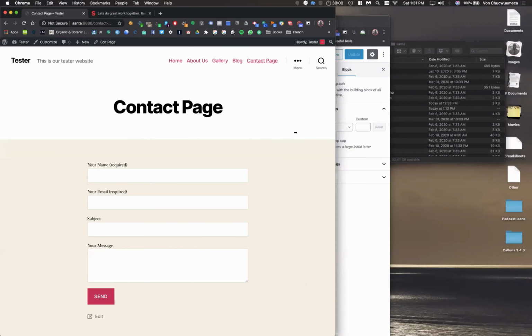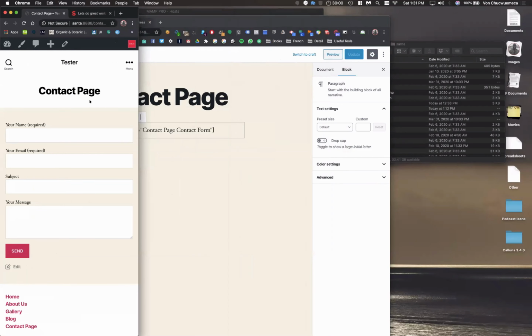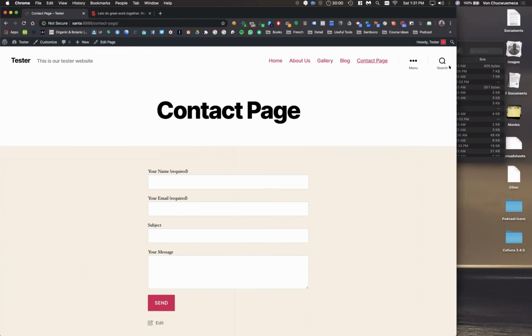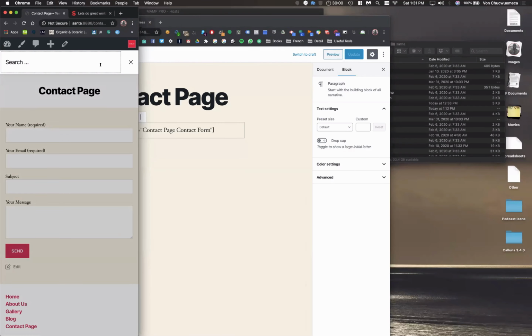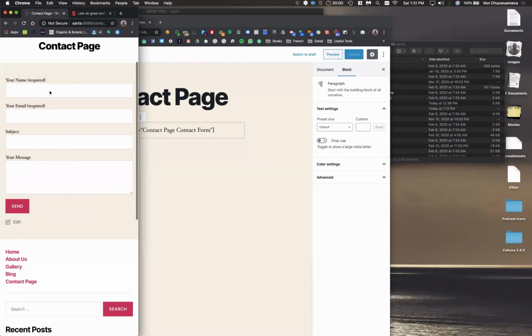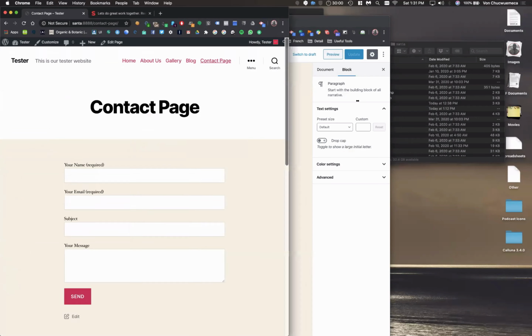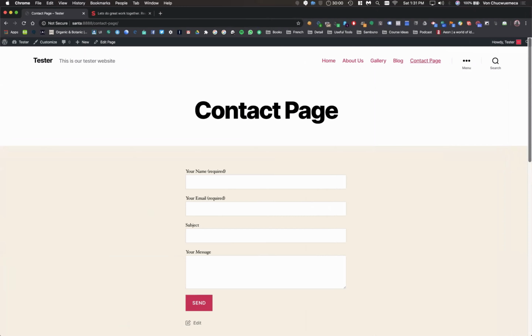As the screen gets smaller, everything adjusts. For instance, the search was here, the menu was here, look at how that changes. Everything just adjusts to fit mobile or an iPad. It's now default when you buy a theme, and it's part of the standards of web design.